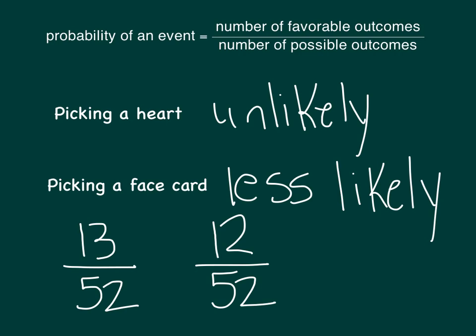We're just looking at the number of favorable outcomes. If I asked you, what are my chances or what's the probability of picking a club? Now remember, that's kind of the one that looks like a clover. There are 13 of those cards as well. So you're going to use a deck of cards in class and you're going to work with a partner and you're going to kind of try to figure out some of these things. And if you're not very familiar with a deck of cards, you might need to actually look and count. But those of you that are familiar, you might have a little bit easier time using the cards.